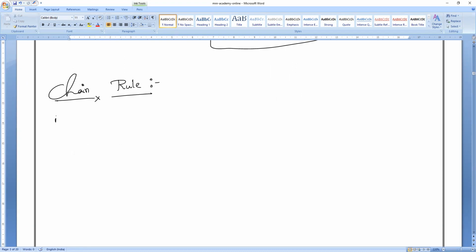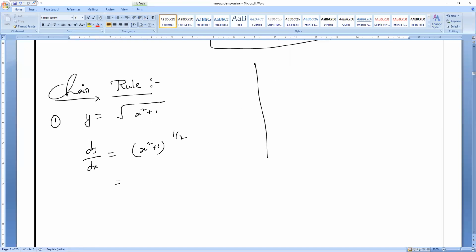Chain rule, very, very important. Y is equal to root of x square plus 1. Chain rule it is. So now, tell me the differentiation first. dy by dx is equal to, first of all, how can I write this one? x square plus 1 whole power 1 by 2. Next, see that, I will solve how it will come. Chain rule actually it is. So what is the chain rule?